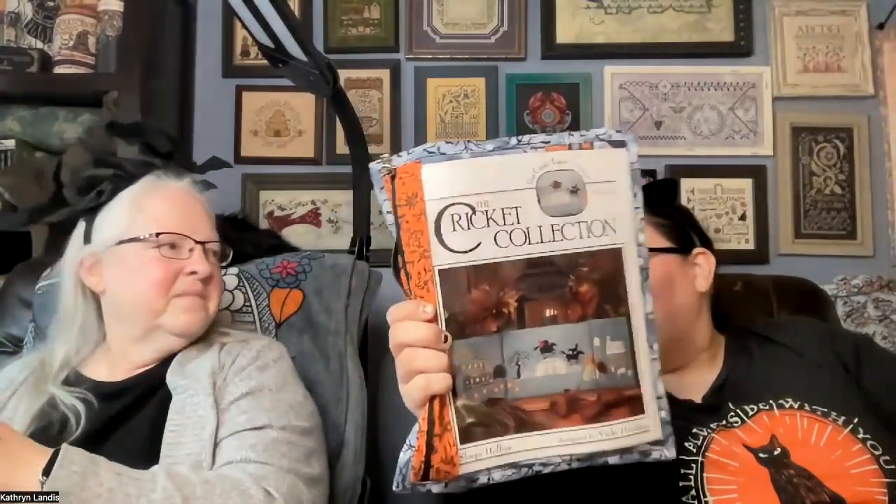My next project is the Cricket Collection's Sleepy Hollow — it's like the cursed project — but I am not going to give up on this thing. It's gonna get done. It may need to be locked in a vault when I'm not working on it, but the accident happened while I was working on it. I did get those trees in and this whole house, and the path leading out to it. The bag — I got it for my birthday; it has a haunted house panel but it's so full you can't really see the whole thing.